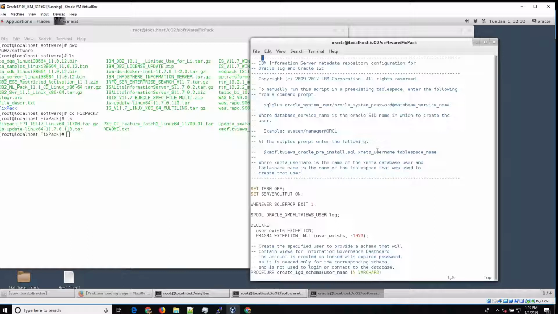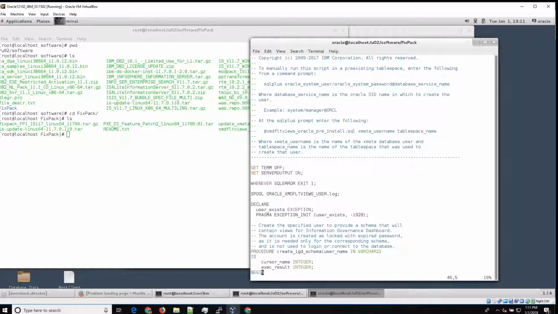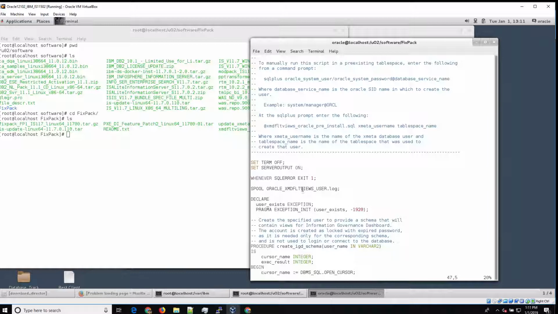The two arguments are the name of the user that owns the repository, which in our case is xmeta, and then the tablespace in which that repository is installed, which in our case is xmeta_dat. The script itself creates a log file right here called oracle_xmdfltviews_user.log.